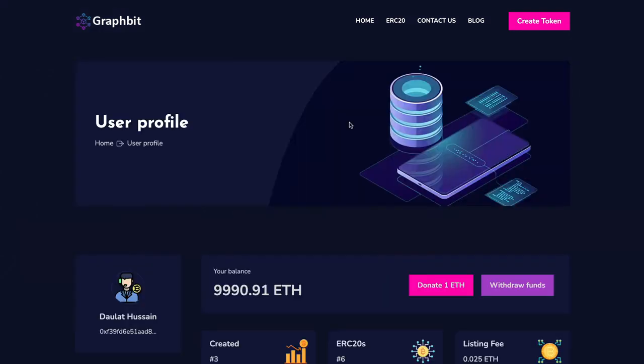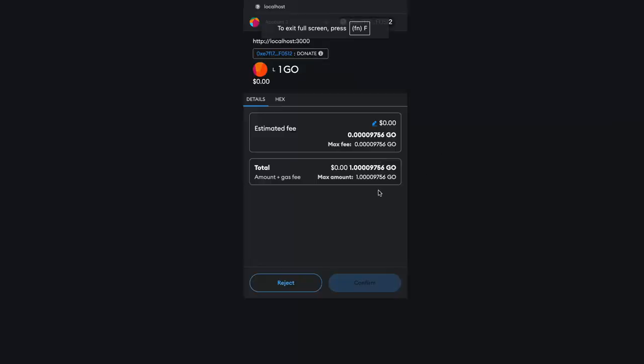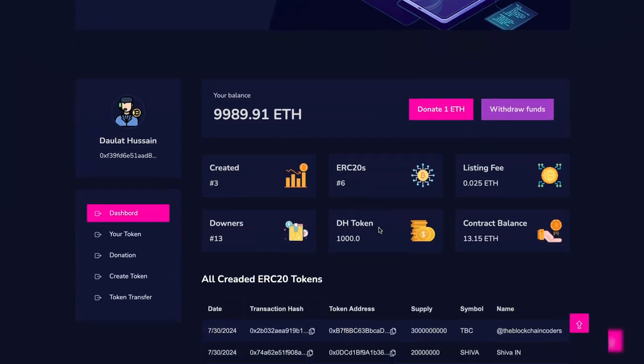Now let's test all the features we have in our contract. So first, let's start with donation. If I click on this donate, it's going to make a call to our MetaMask, and we have to confirm the transaction. We are charging 1, but you can increase or decrease, totally up to you. Simply confirm the transaction, and once the transaction completes, you will see that we have given the donation successfully, and you will find those details.